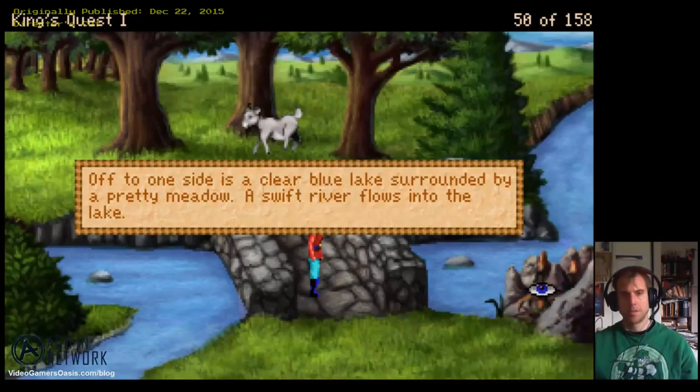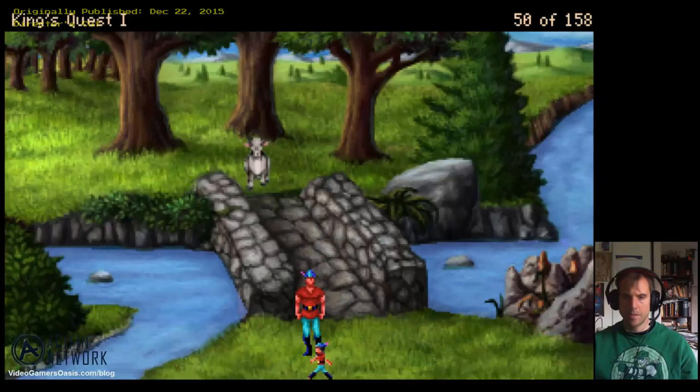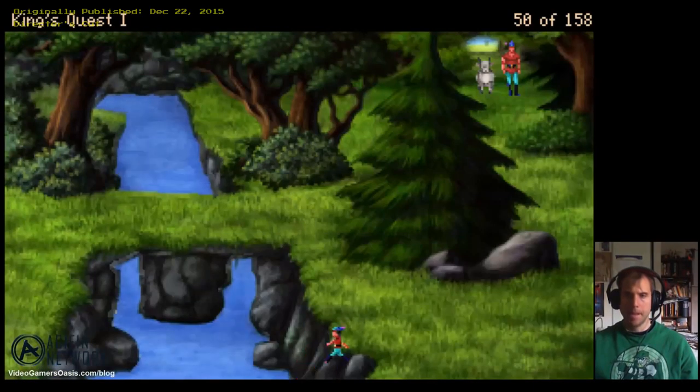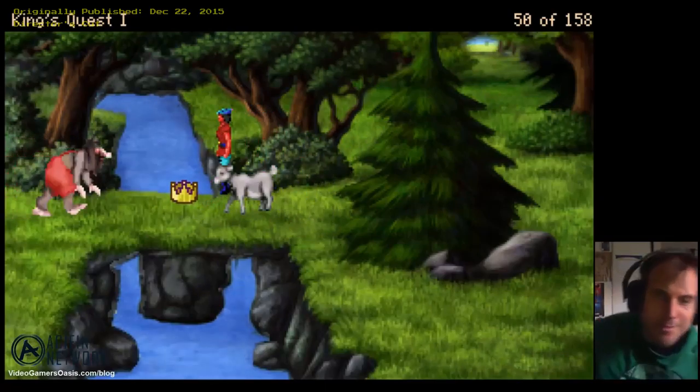Off to one side is a clear blue lake surrounded by a pretty meadow. A swift river flows into the lake. Moving on. This way, goat. This way. All right, let's go to the bridge troll. And we will face the troll. Here we go. This ought to be good.